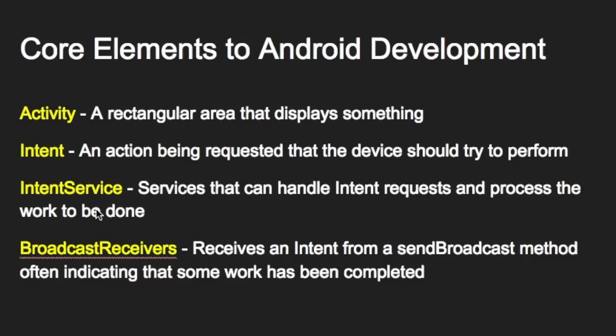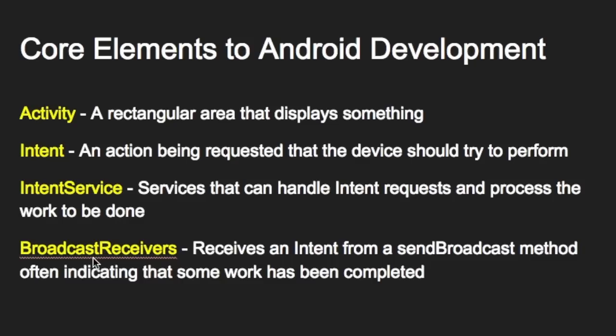An intent service is something that might be able to perform the task that the intent is requesting to have done, and it could work on it in the background if necessary. That way our user interface is not being held up by performing those tasks. The user can still interact with the device while background tasks are being performed.